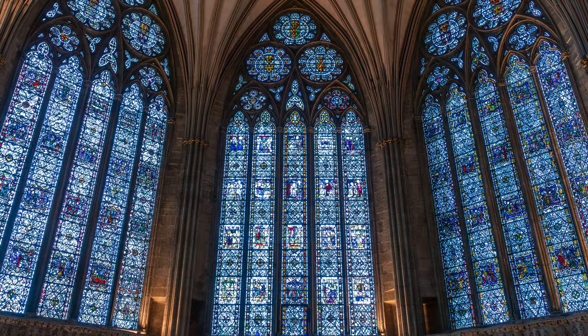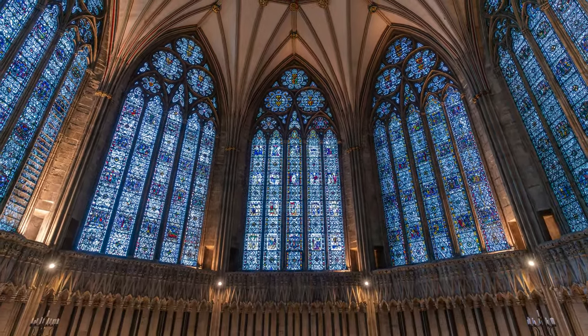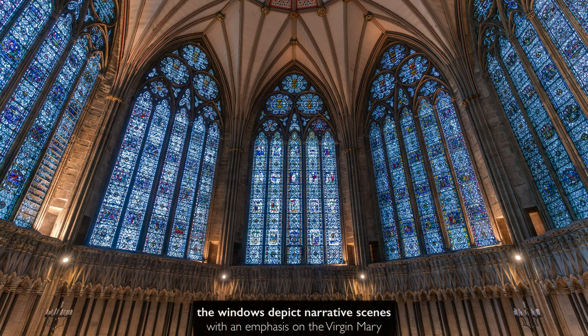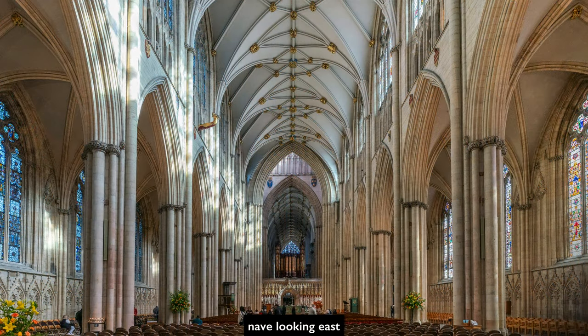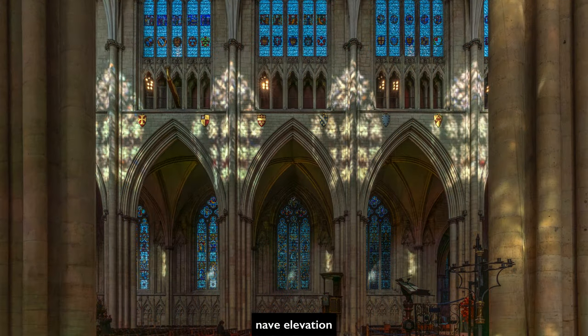The other good thing about having a wide open space was that you could focus on the windows — and these are enormous. The windows are not just openings in the walls, but in a way, the walls themselves. It was clearly an attempt when this minster was constructed to make it an extraordinarily grand space, one of the most important ecclesiastical spaces in all of Britain, and that called for a dramatic architecture of an extraordinary scale.